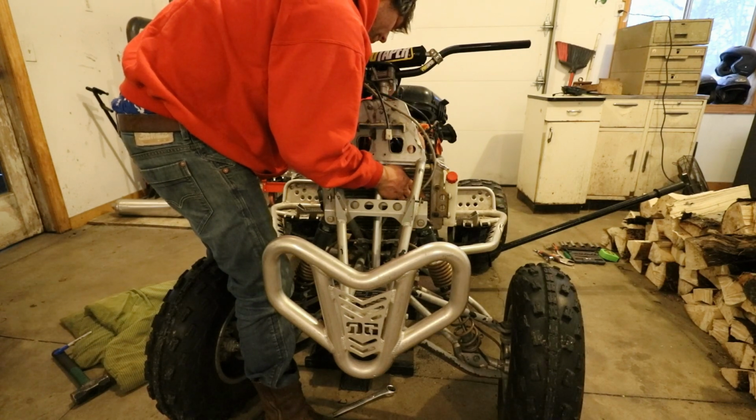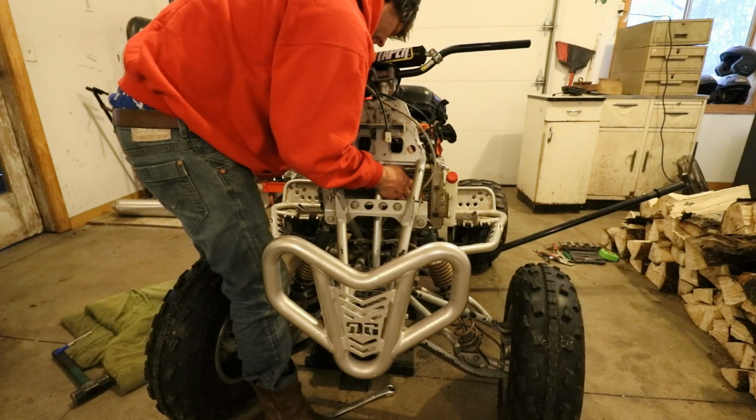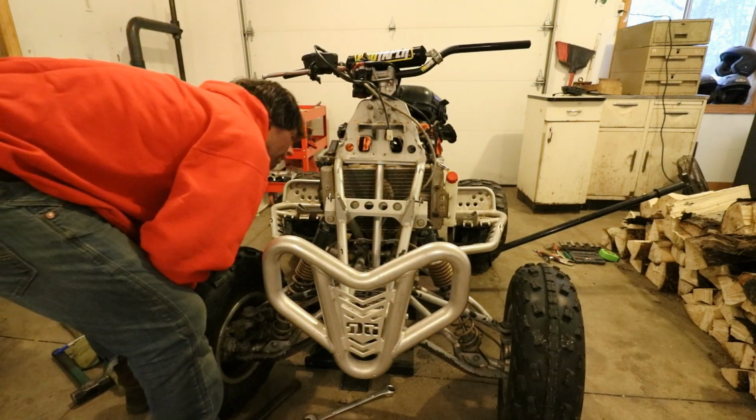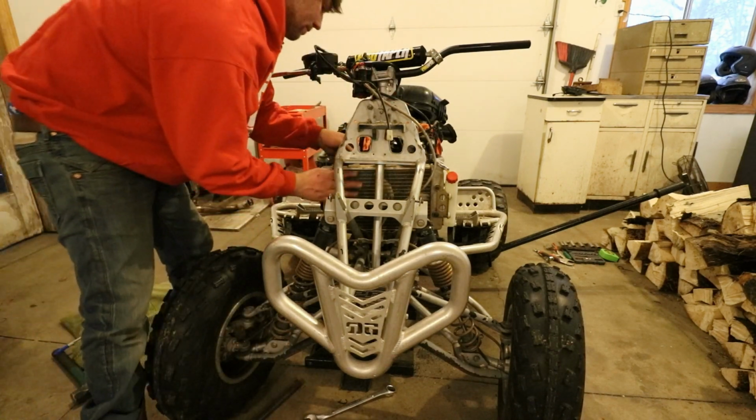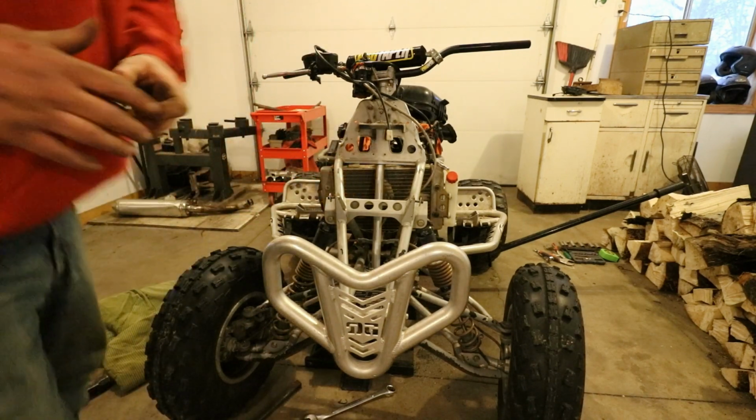This is an upgrade from the stock GSXR fan, which is just a 6-inch fan. I believe this is a 9-inch fan that we're going with. So yeah, stay tuned. I'm super excited. Glad you're following along. If you made it this far, I appreciate it.